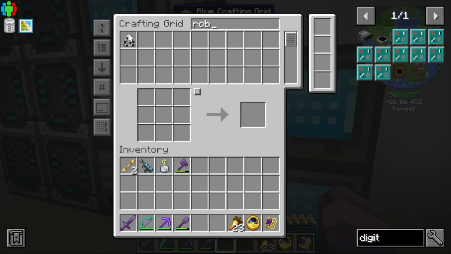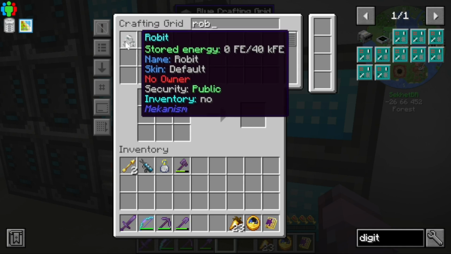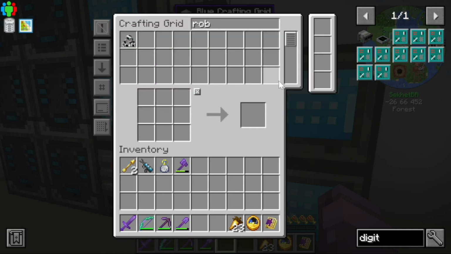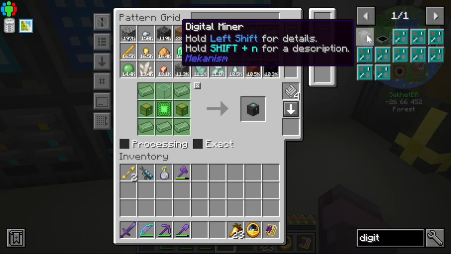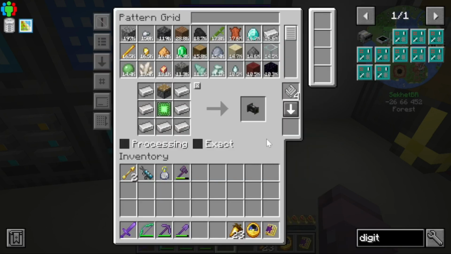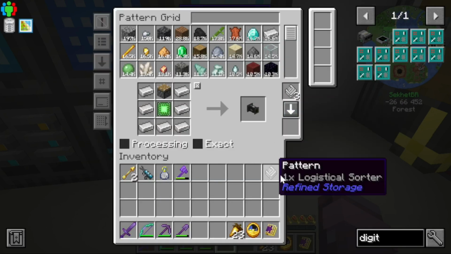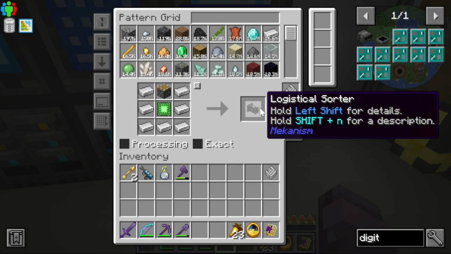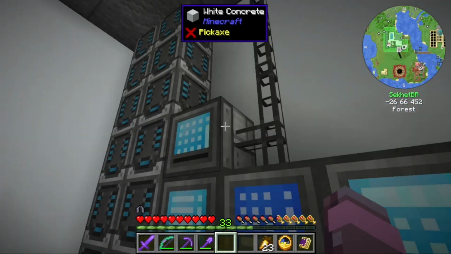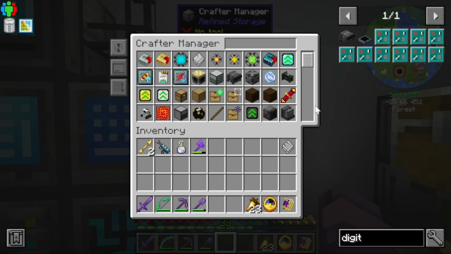Robot's actually really cool. It's a little robot that can follow you around in a given area, charging pad. He charges up, he'll pick stuff up. He's cute. I think the last thing we gotta worry about are these logistical sorters, which, you can see what they do. It's a pipe that does some logistics for you. Almost like a logistics pipe.